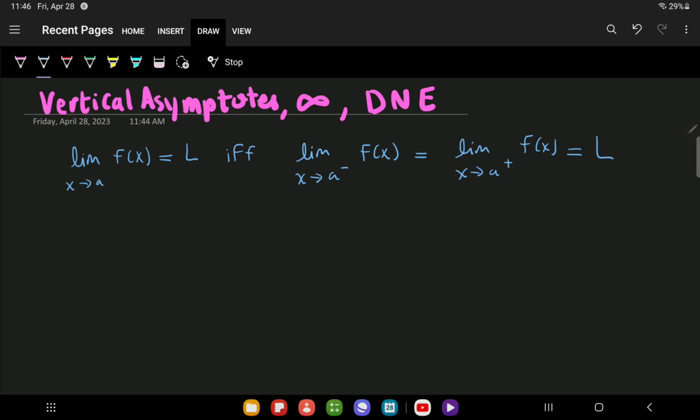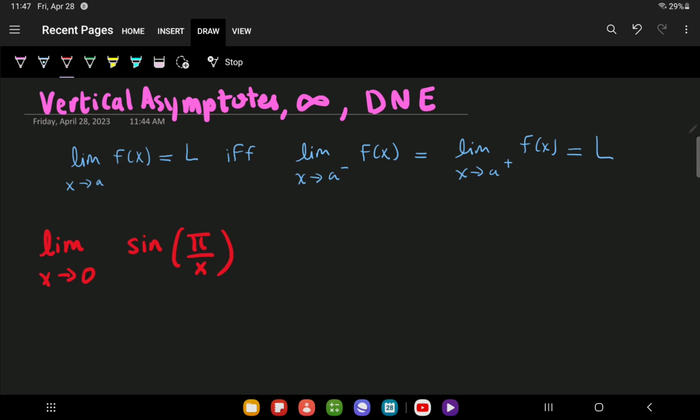Now, we showed one piecewise function as an example, but how can a limit fail? Can I show you an example where the limit still fails for a regular function? And it turns out there is. There are several examples like this. This is just a prototypical one that you should think about. What's the limit as x approaches 0 of sine of pi over x?